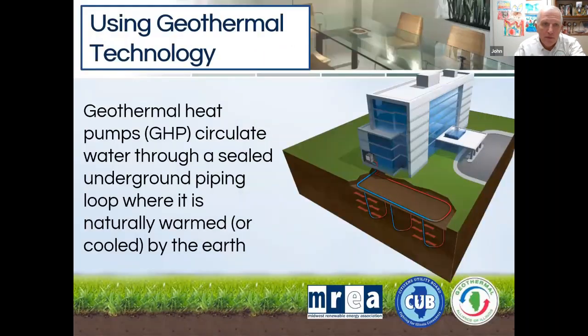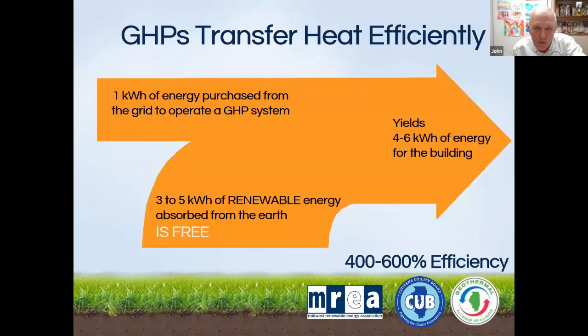How do we do that? We do that with geothermal technology, typically with sealed underground piping, a closed loop system using piping that looks just like this. This is an actual piece of pipe, same that I've got in my front yard. This is typical 1.25" HDPE pipe, and that piping has fluid that is circulated through it. Now, there's many different ways to do geothermal, but that's by far and away the most popular way.